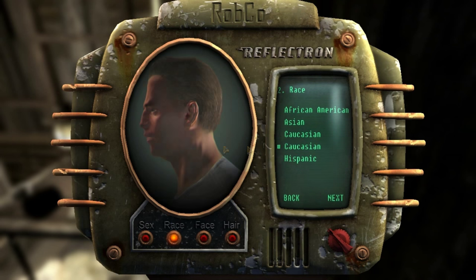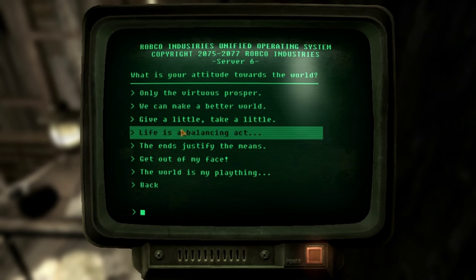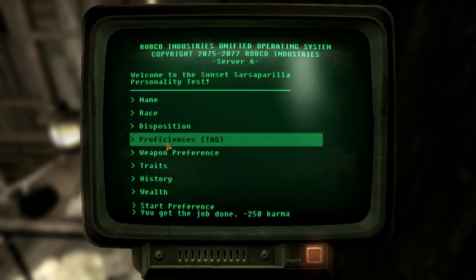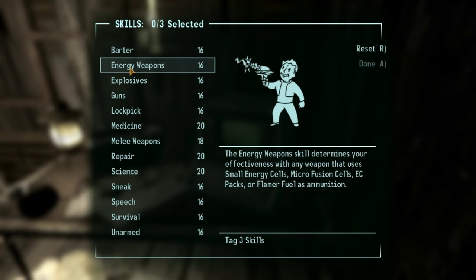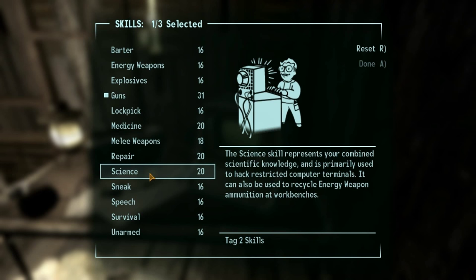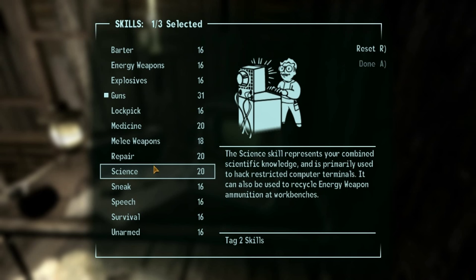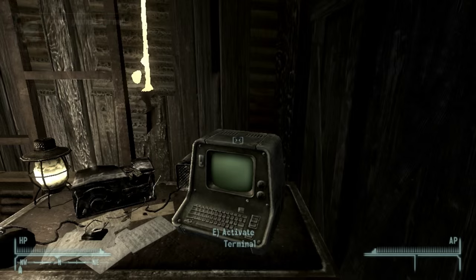And I'll jump cut to something quick. What is your attitude towards the world? Well, life is about... No, the end justifies the means. There we go. Proficiencies. Oh, okay. Tag. Probably we want one in guns, but then we also want everything in essentials. So possibly science, maybe? Science is already really high. Maybe lockpick, speech. Yeah, that works.